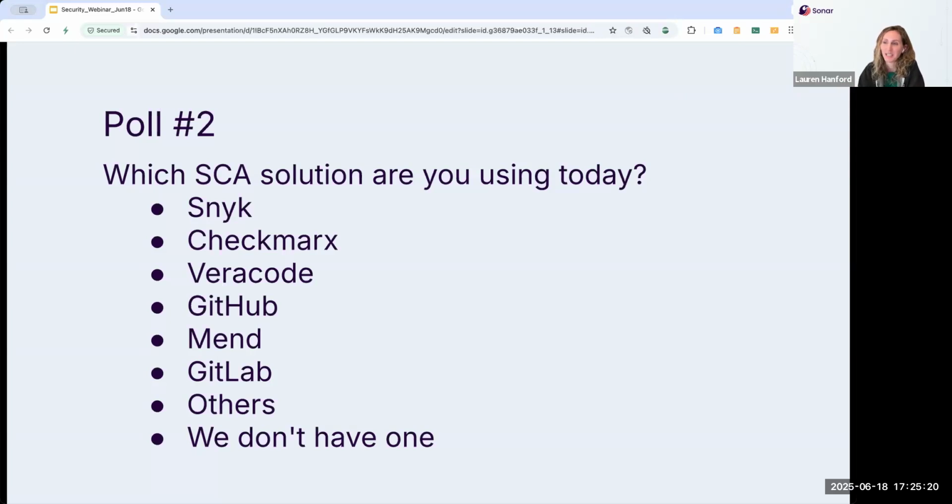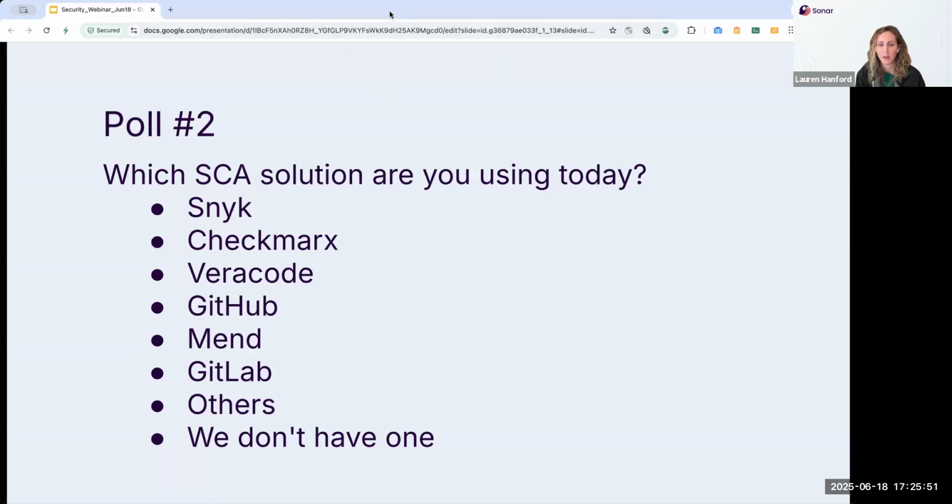So I see some answers coming in. Looks like we have a fair amount of commercial solutions that are in place. Some folks definitely don't have anything in place yet, and then there's some others coming in. So there may be things that you're using, ecosystem native tools to check any risks associated with a node package, as an example, or other things in the Rust ecosystem, etc. Great. So it actually looks like we have a pretty good balance here of how people are solving this problem today.